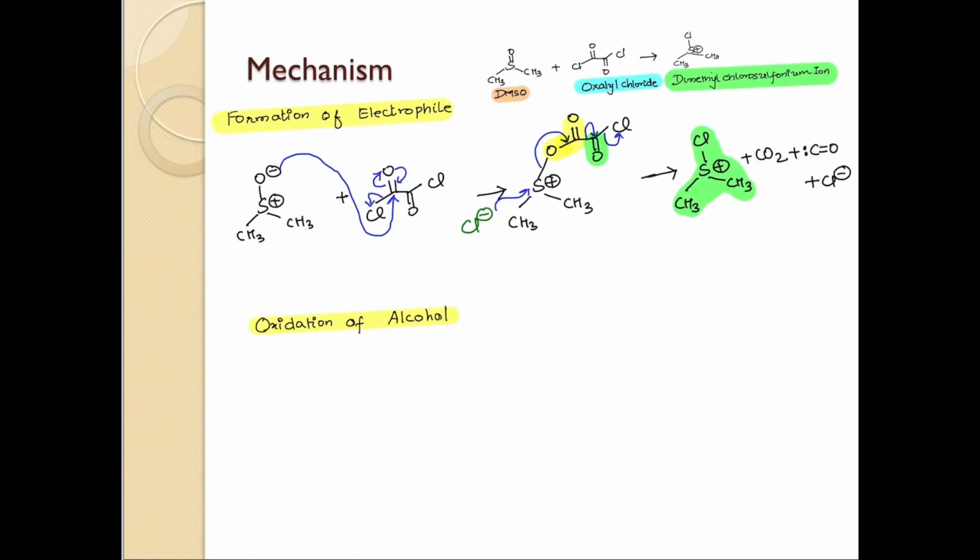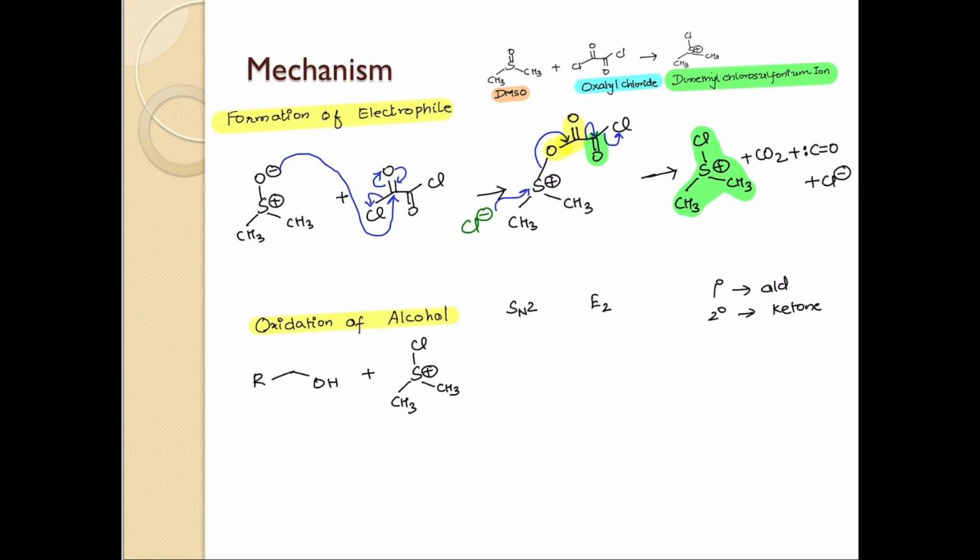Now the next step is the oxidation of alcohol. The oxidation of alcohol takes place in 2 steps. The first reaction is going to be an SN2 reaction, and then the next reaction is going to be an E2 reaction. So it begins with an SN2 reaction and it ends with an E2 elimination reaction. Now let's see how an alcohol is converted into the oxidized product. Primary alcohols are going to be oxidized to aldehydes, whereas the secondary alcohols are going to be oxidized to ketones. Now let's take an example here. Let's take a primary alcohol, and we are going to react it with chlorosulfonium ion. Let's draw the structure for chlorosulfonium ion.